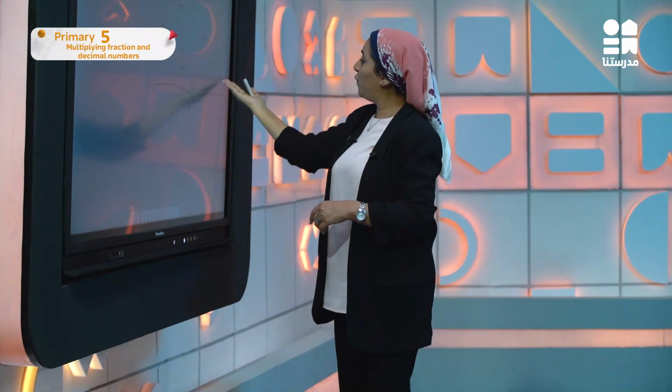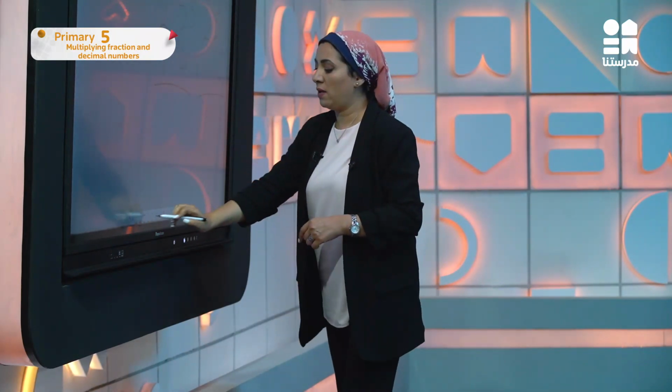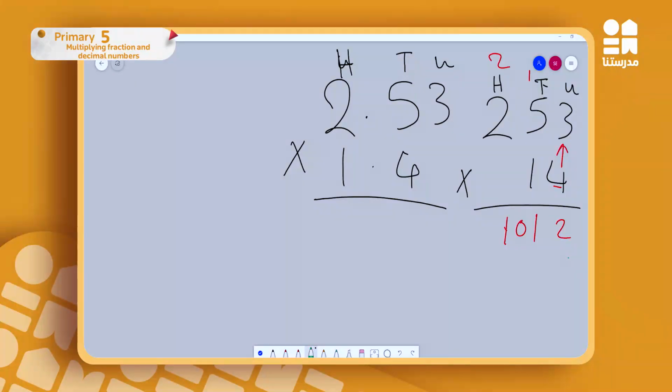Now I will move to the other digit, which is the 1. Again, this is not 1, this is 10. It's in the tens place. So I will take away the 0 and write it under the units digit. Then I have the 1 to multiply by the number on top.